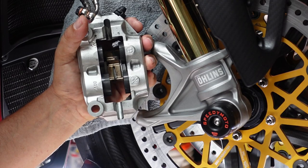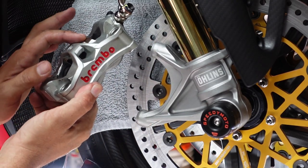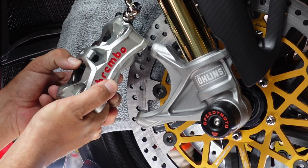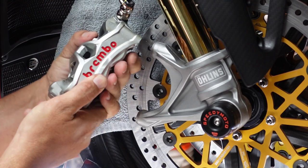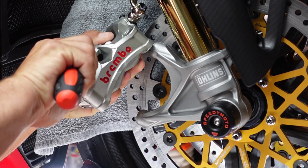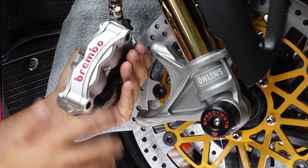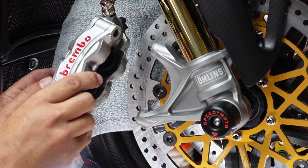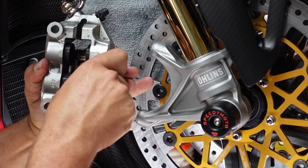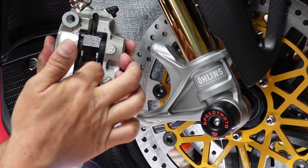The one pops out, and then we're gonna push towards the bottom, push on the top, and there's your pad replacement pretty much. Now you'll notice in the back, and if we can switch this around, there's a little retaining spring. Down on the bottom here, you're gonna push this down. Might need a little leverage. So we're gonna push this down, which is gonna release that spring, and then you're gonna push it in and out. Looks like it's hitting the pistons just a teeny bit, so we'll get that out in a second when we release that.